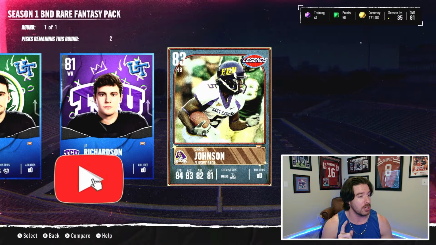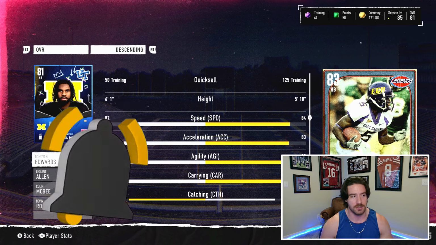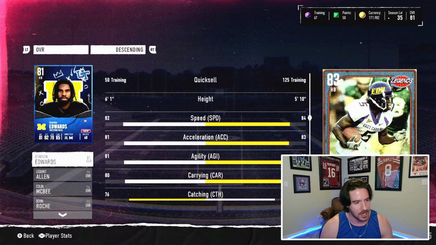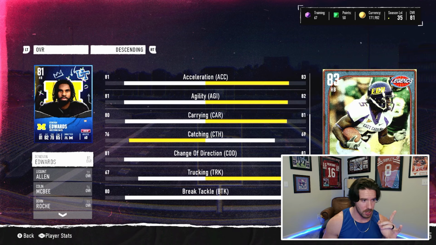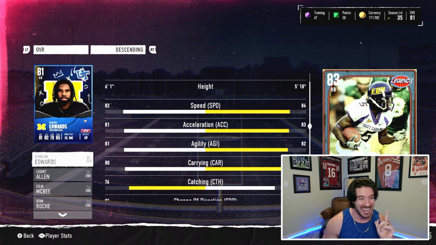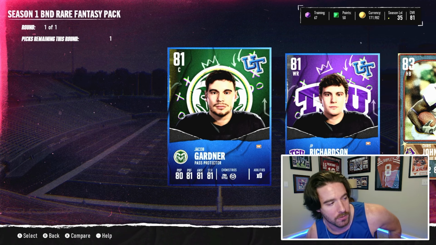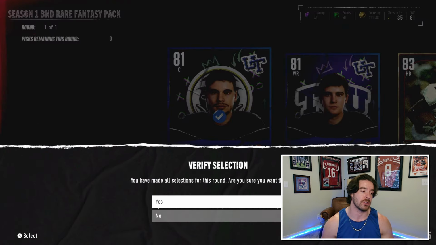This was trash. One guy that actually might find himself in the starting lineup is 83 overall Chris Johnson. Other than catching, the dude's an upgrade at almost every single attribute. 84 speed, which for no money spent, that's top tier speed. And then actually a very underrated pull right here is this 81 overall center.